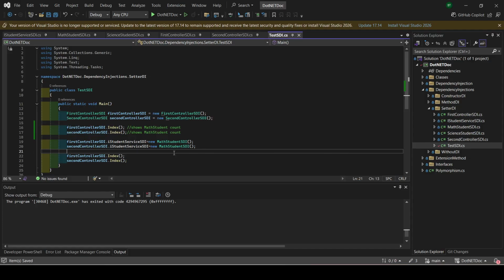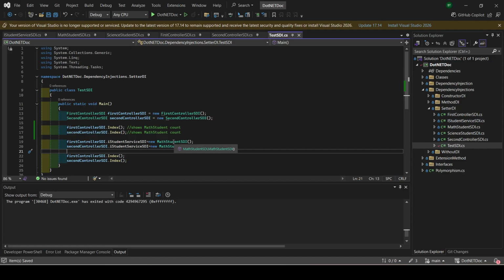For example, if we need to change the dependency while running the application, and we don't want to touch the controller and we don't want to touch the parameter, then setter dependency injection is the right choice. We have the optional dependency.